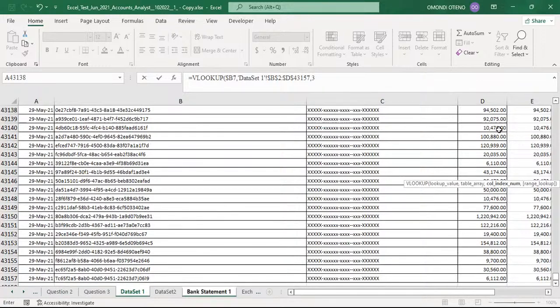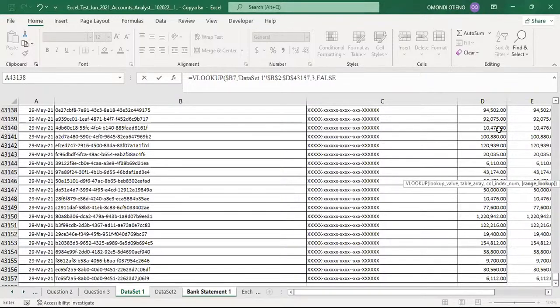Even though our actual data has more than 3 columns, we are only interested in these 3 columns, that is B, C, and D. It is only within that range that we are going to get our differences, comma. So do we need an exact match or approximate match? Of course, we need an exact match.